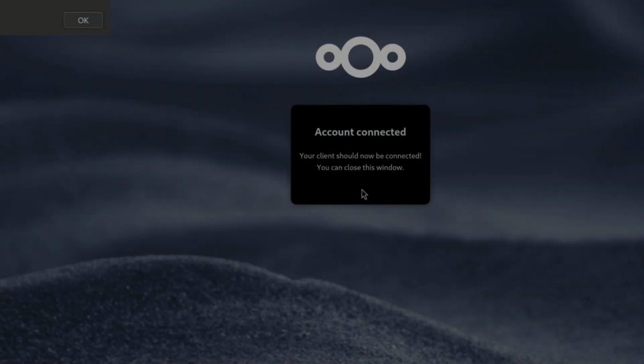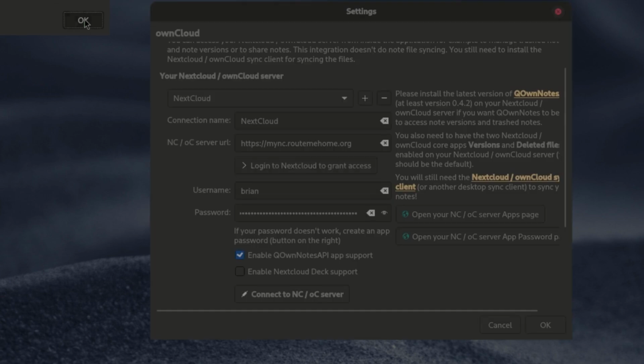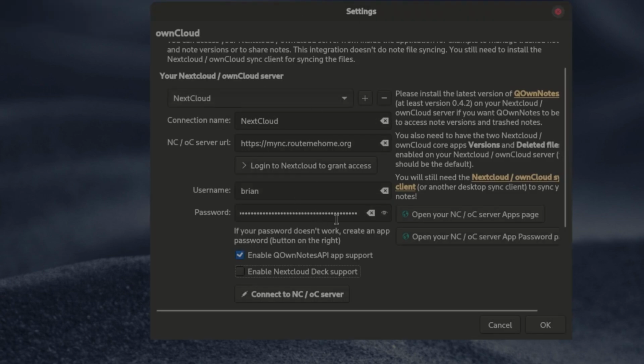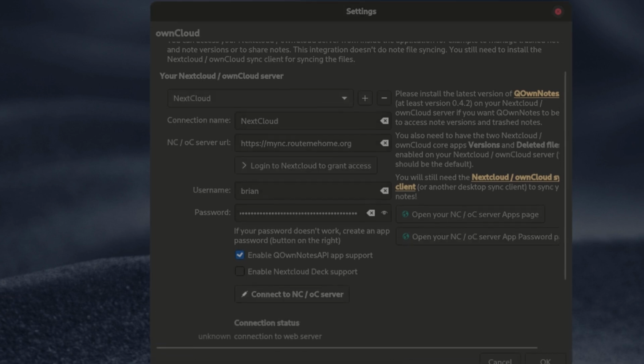And once you get to the grant access, you should be able to hit grant access, and then it's going to tell you account is connected. So we want to see that message, which is great. And here it'll tell you the login flow was successful, so that's good. And it brings back this site, and it just fills in your username and your password that gets back from that token. So don't change that, because it's going to use that token to do all the interactions that you need.